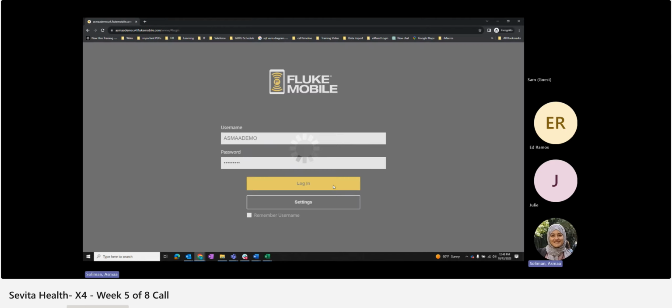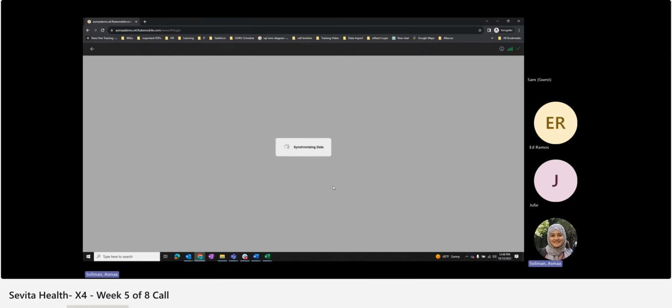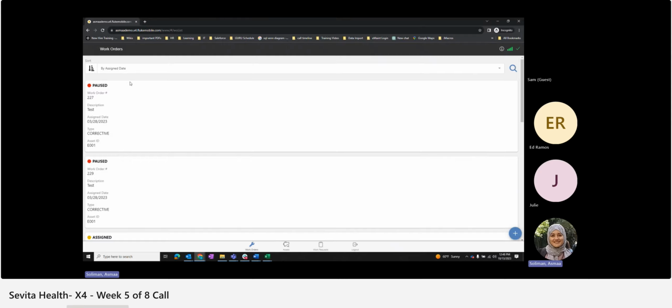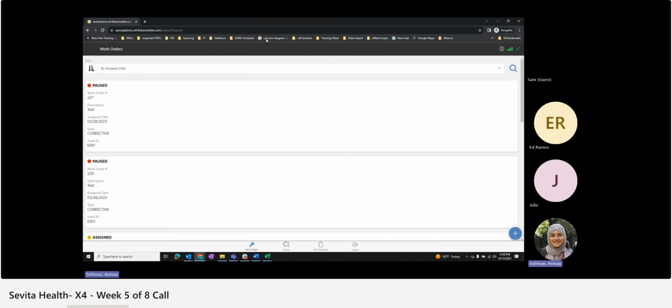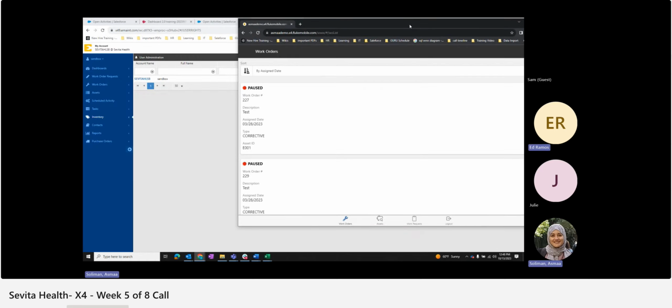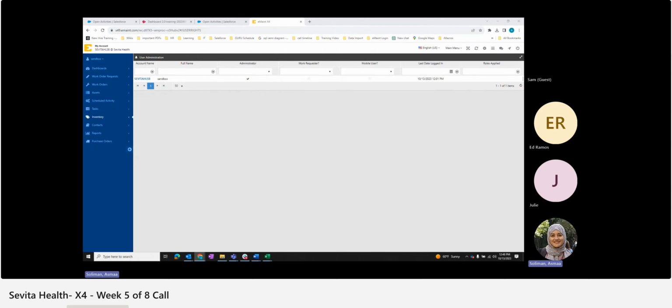And you log in. And I'll show you this again on week 8. So this is what they will see. I'll demonstrate that this is the app. This is what the app looks like. You're going to see all the work orders here, and all the different tables that you give them permissions to see. So I see the work order table, the asset table, and the work request table. But I'll demonstrate that. I'll go over this on week 8.